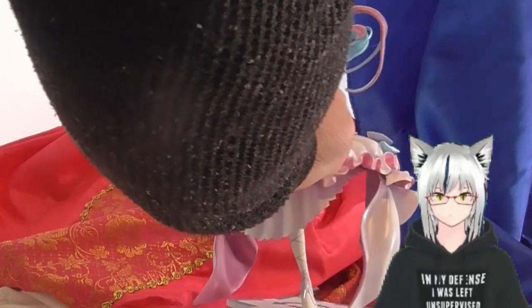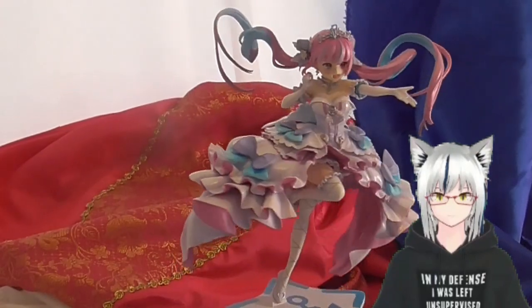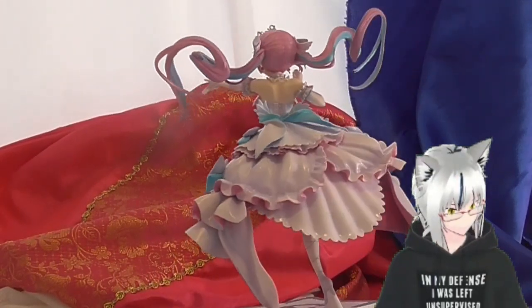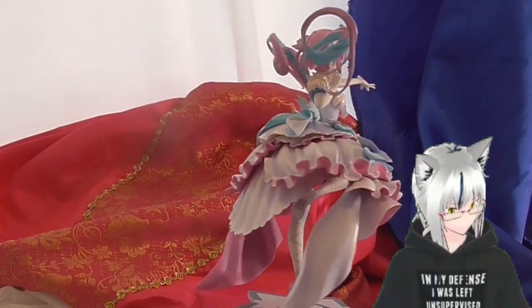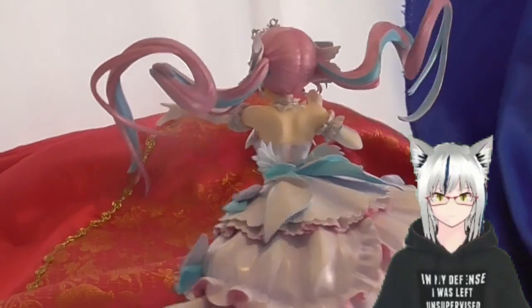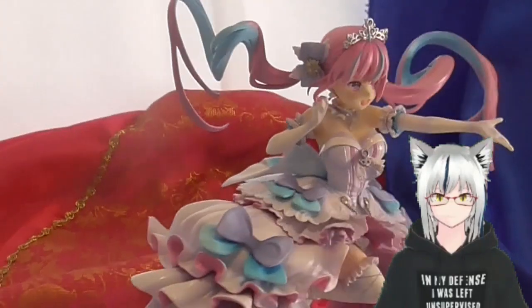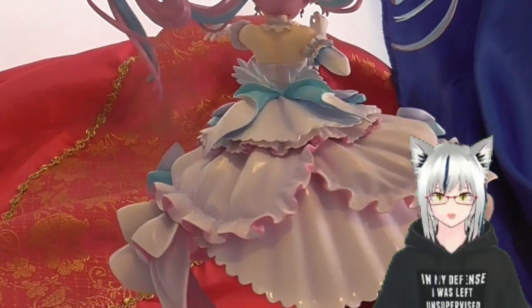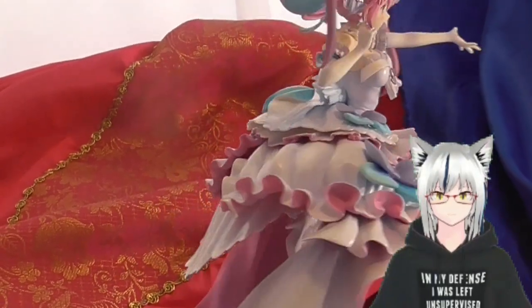Nothing too professional. First, having a close look at her, she is covered in tiny little details which is amazing. I didn't even notice this on my first look over but she has these little pearls holding her armbands on. Her tiara is finely detailed and beautifully glossed with a little ahego curving just through the top of the ring. Her twin tails are very very delicately sculpted and beautifully coloured, although I'm guessing they're going to be quite fragile so you're going to have to take very good care of this.